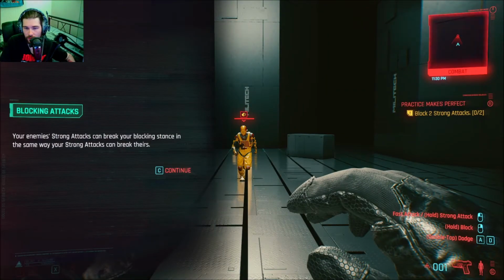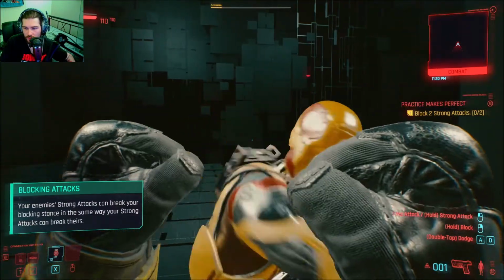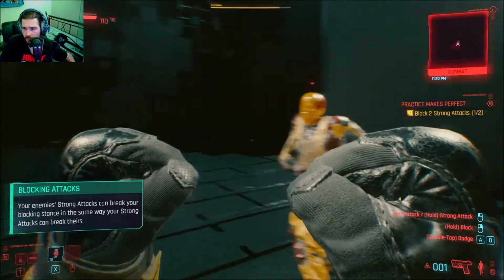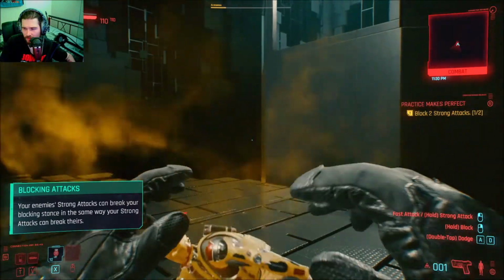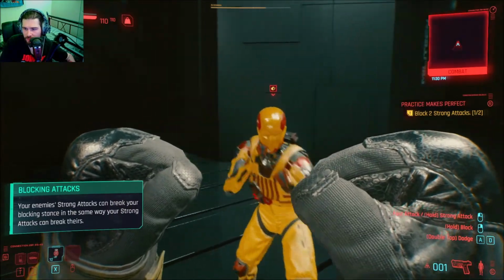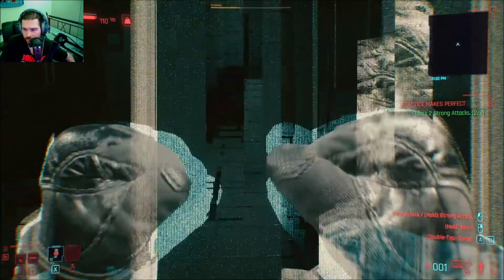Strong attacks can break your blocking stance. So there is just strong. Okay, so should I block here? Come on. Hit me again. Whoa, that was pretty cool. What was that? I think I set up just as he blocked and it was like a counter almost. Oh.